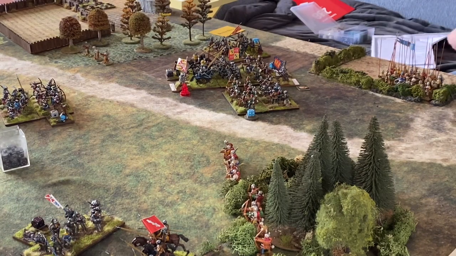My knightly bodyguard have all died. But I'm going, I can still win this. If I kill Exeter, I can win this. So we do another round. So what happens to your melee? Well, you've won it. But we're still dueling. So this still will go.